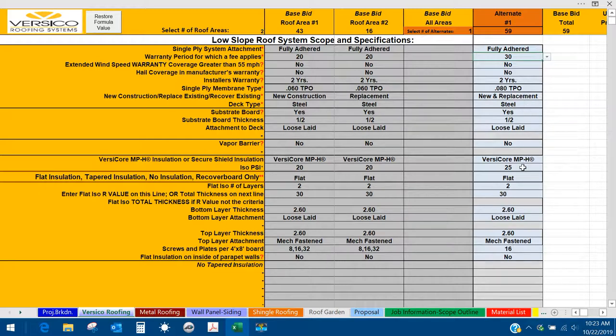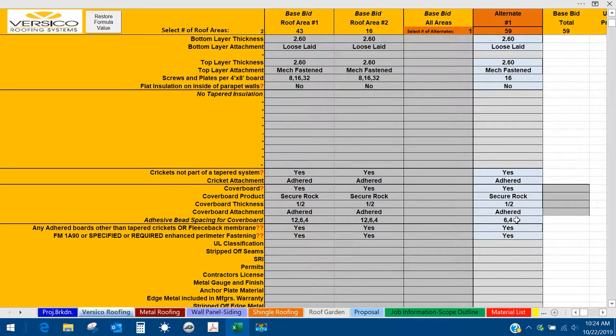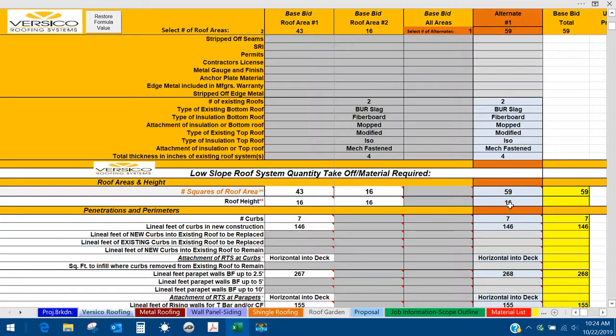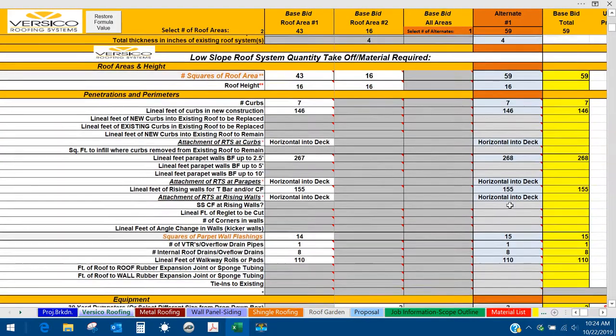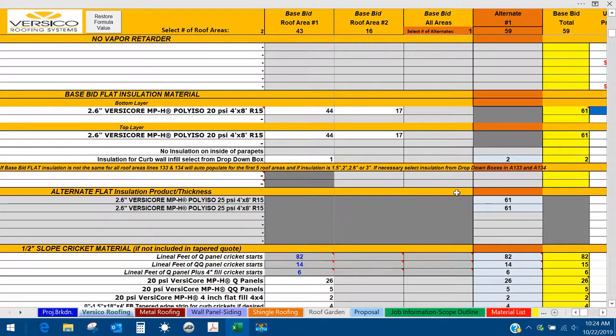It changes the PSI of the insulation to 25, and it changes the fastening in the field from 8 to 16, all automatically, because we selected the 30 year. That's the only change that was made, and all these other items changed accordingly, including the bead spacing. The alternate insulation plugged in at the 25 PSI.